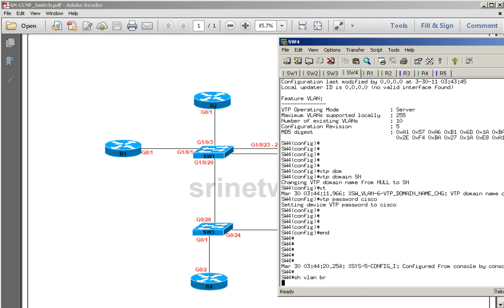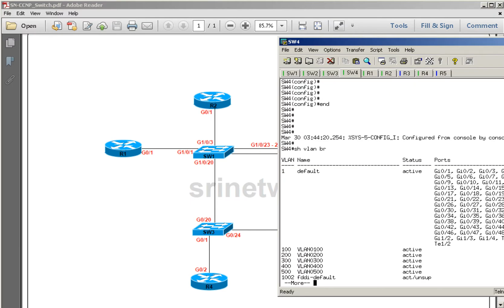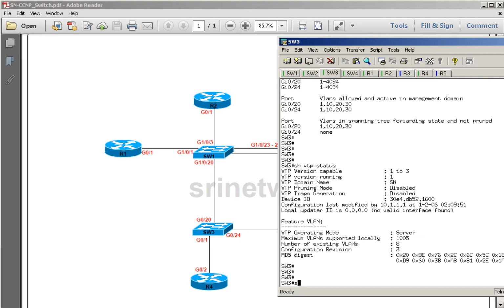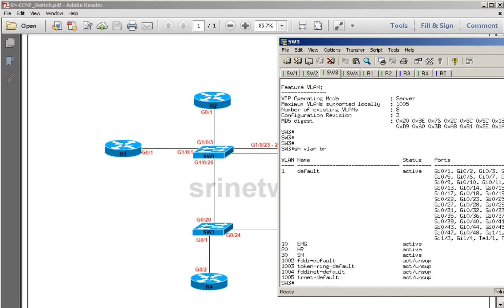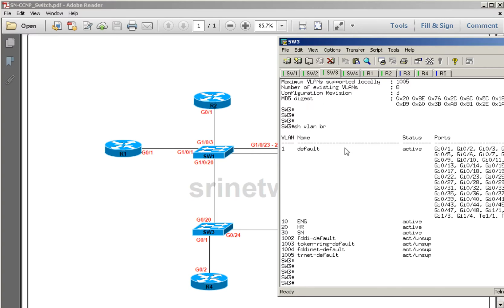Show VLAN brief. So I have all the 5 VLANs here. So still none of the VTP messages are crossed over the trunks. Basically none of the VTP messages are sent over the trunk links yet.